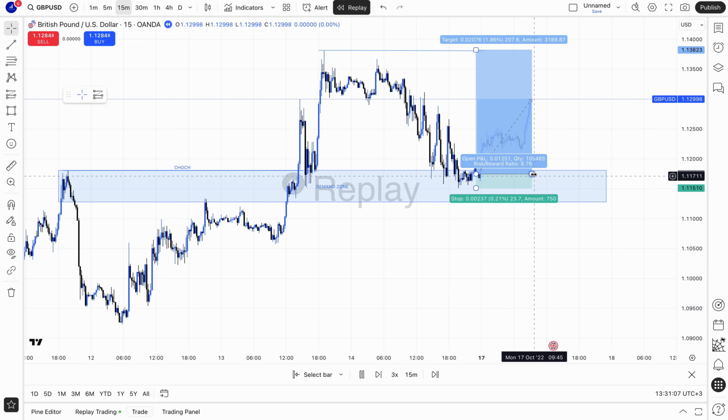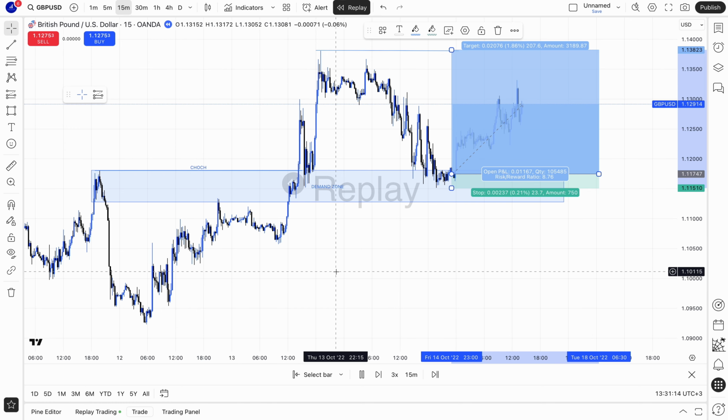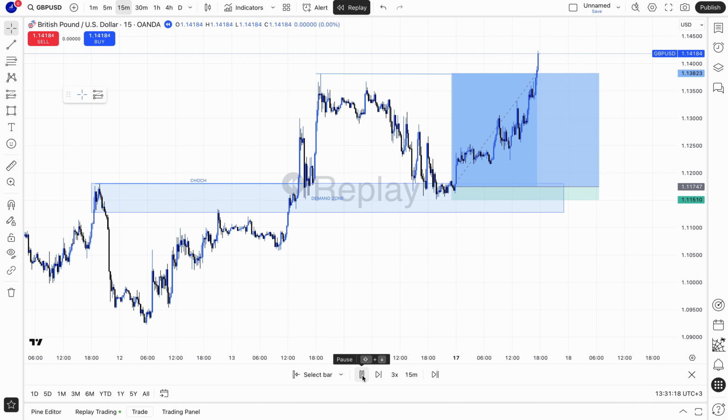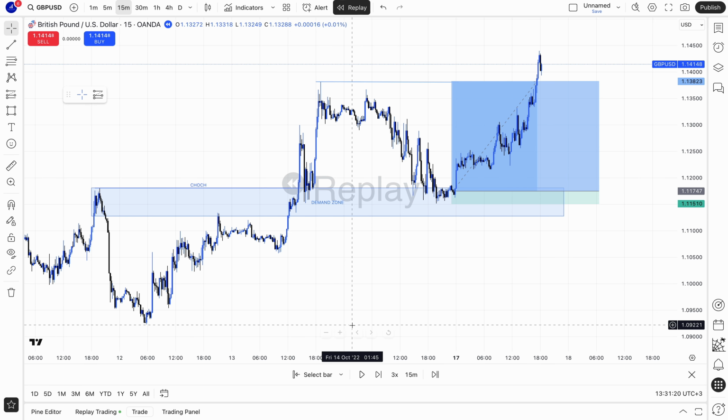This is a breaker block, buy breaker block, because it was a supply zone before. Then it became a breaker block. It was very, very clean. Now you can see that we don't need those tight stop loss just below the liquidity. It's better to put your stop loss just after liquidity is taken. And then you take that trade. It was a clean one, 1 to 8.